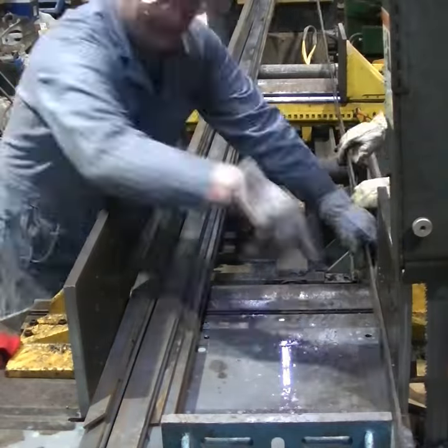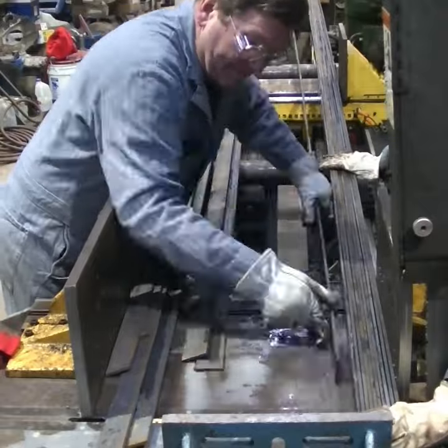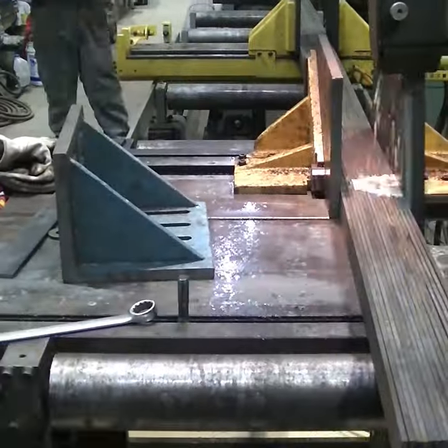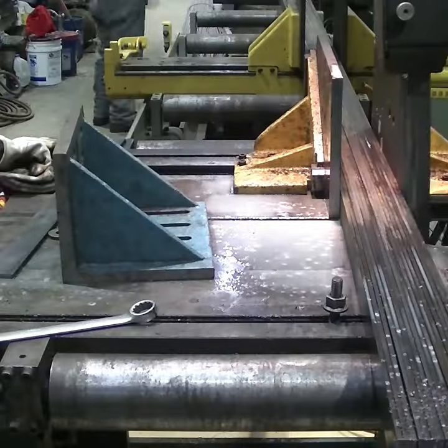So you've got a bunch of flat stock to cut. The easiest way to get it level is you build a flat plate or stop that you push the stock up against before you clamp it. That way you start with an end where all the ends are straight up against each other.